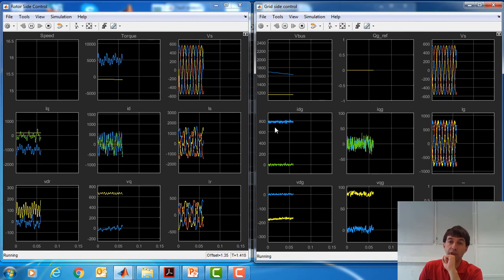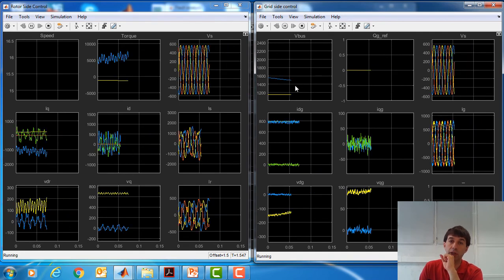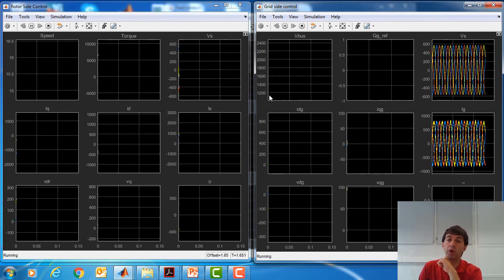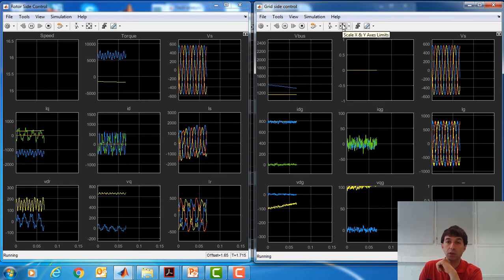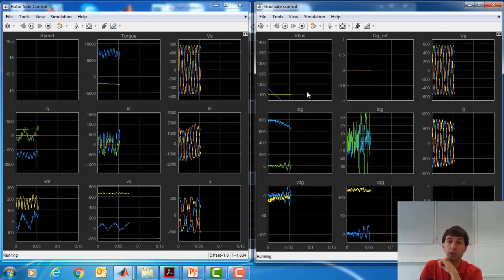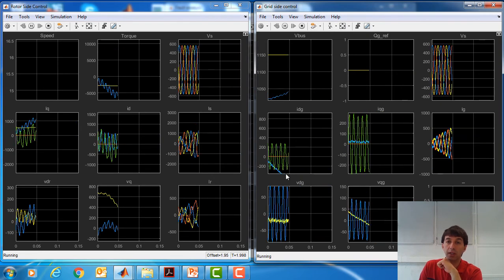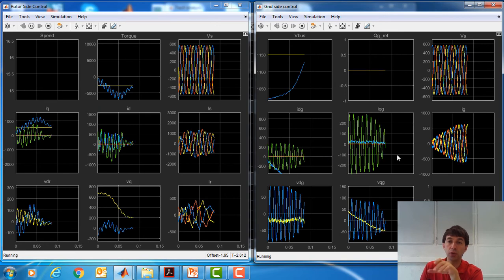Here the positive sequence is trying to make this DC boost voltage near to the reference.